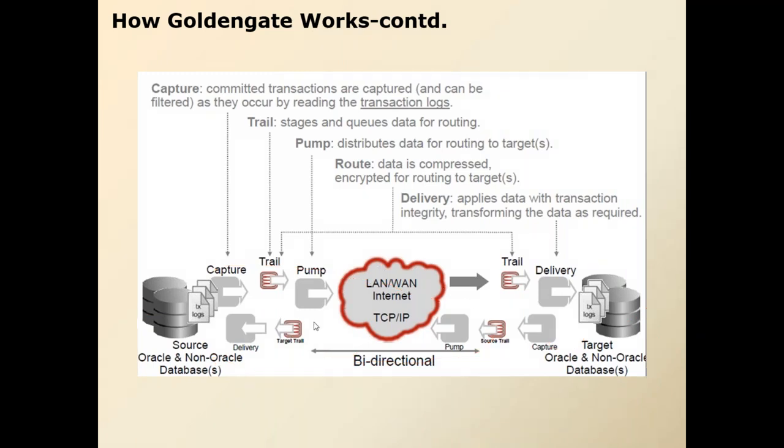Okay. So each process here, this capture process has nothing to do with this delivery. So the process data flow is capture process, pump process. The capture process and pump process on site 1 have a corresponding replicate process on site 2. Similarly, the capture process and pump process configured on site 2 have a corresponding replicate or delivery process on site 1. So these flows are completely independent of each other. So I always say one thing, bidirectional is nothing but two-way unidirectional with some consideration. So this is about GoldenGate architecture.